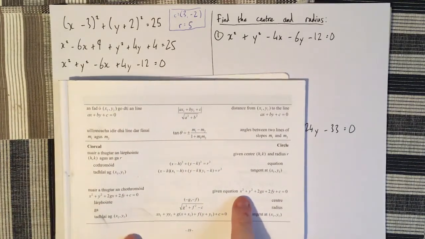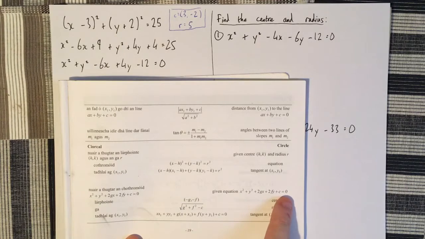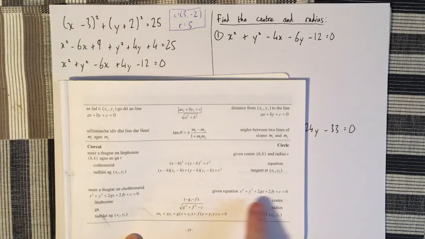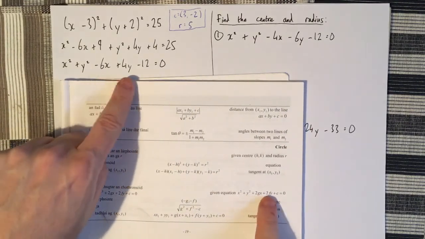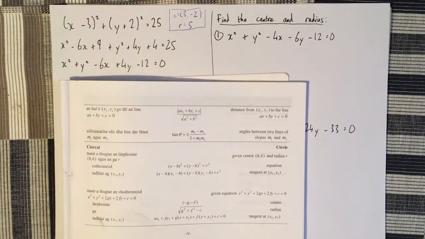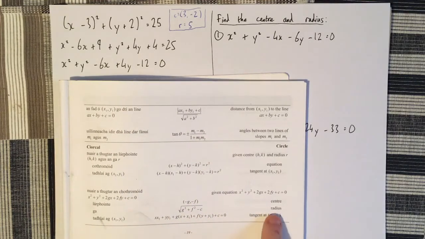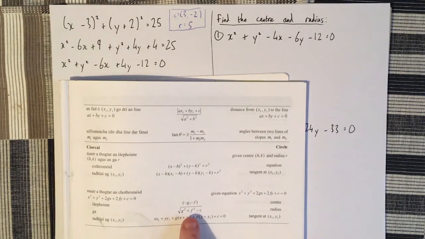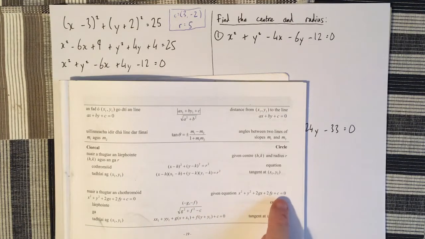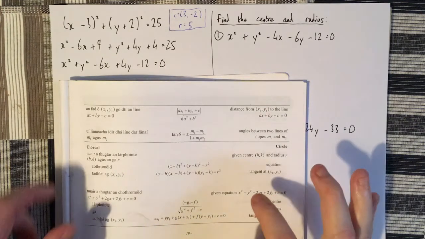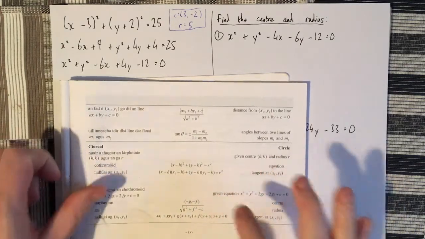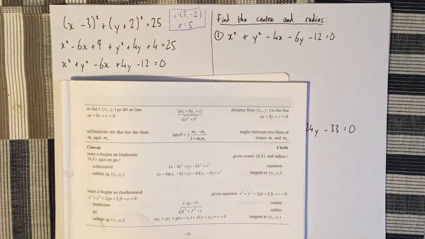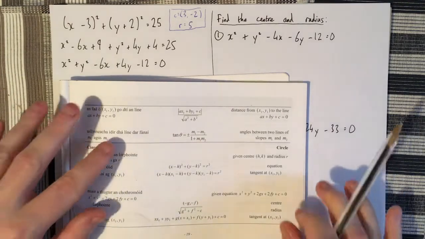And when you have got an equation in that form, the center of the circle is (minus g, minus f). So I'm going to use these two terms here to work out g and f, and they're going to give me the center. And then the radius, a little bit more complicated than up here, is the square root of g squared plus f squared minus c. So I'm going to have to work out the g and f, and then just do something with that. All right, so let's use this formula here. First thing I need to do is work out g and f.